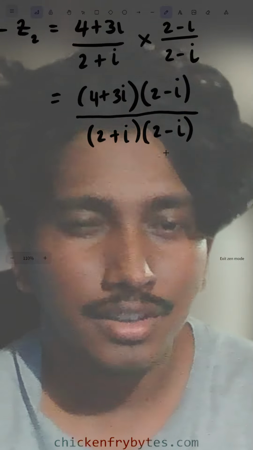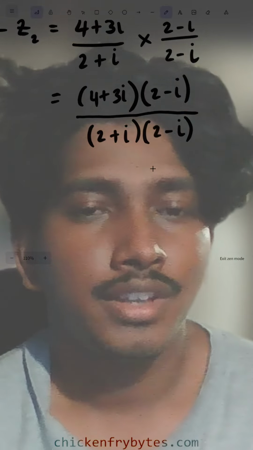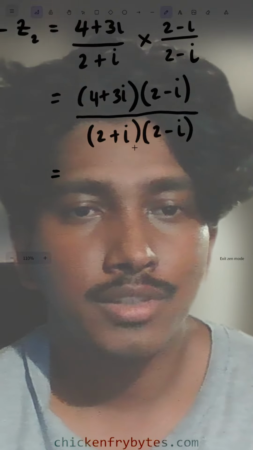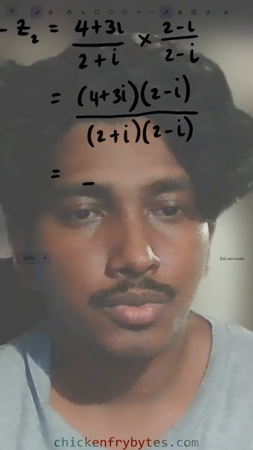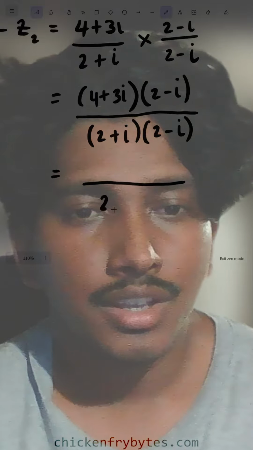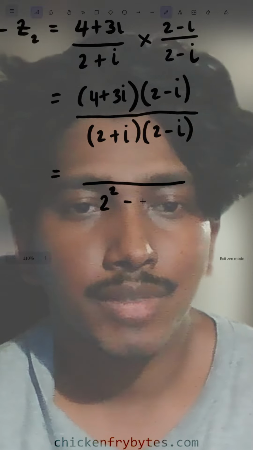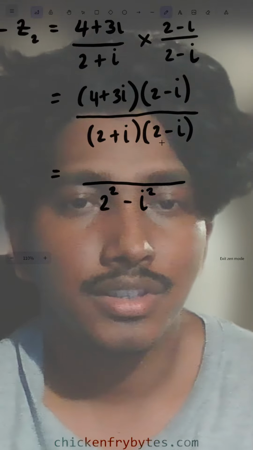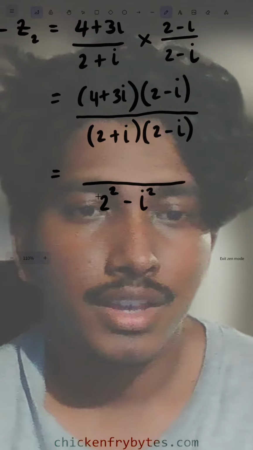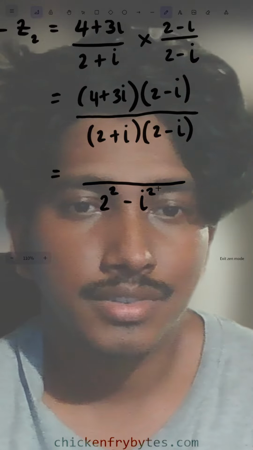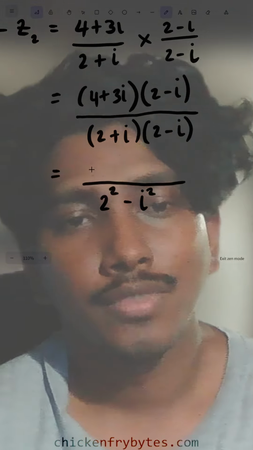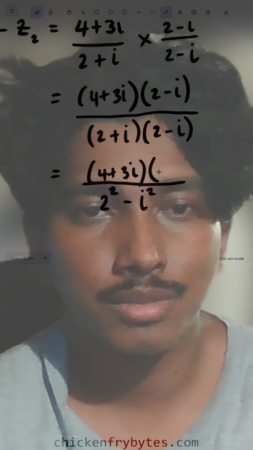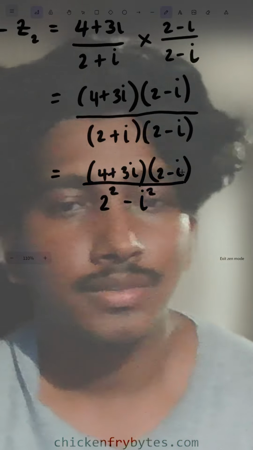If you notice here, this is a difference of two squares. So we have something of the form a plus b times a minus b, which we can rewrite as a squared minus b squared. A plus b times a minus b, a squared minus b squared, same thing. So I'll leave the top for you to break down, just a simple multiplication.